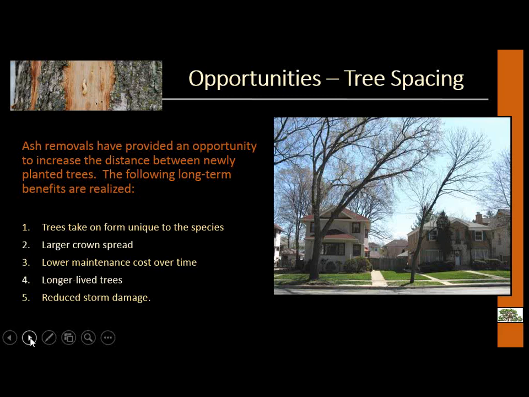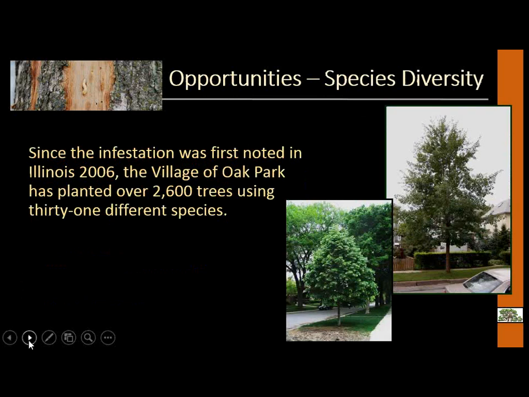The picture you're looking at has a green ash on the right, and that's actually an American elm on the left. And the green ash was presumably planted in anticipation of losing that American elm. Well, the American elm is still there, and look what happened to that ash tree. That's on a 25-foot center. And if the American elm does die from, say, Dutch elm disease next year, what do you have left? You have the tree on the right, which has a diminished crown. Its contribution environmentally and aesthetically is very much reduced. And so increasing the spacing to allow aerial space for crown development is an important opportunity for communities that are rethinking their planting strategies.